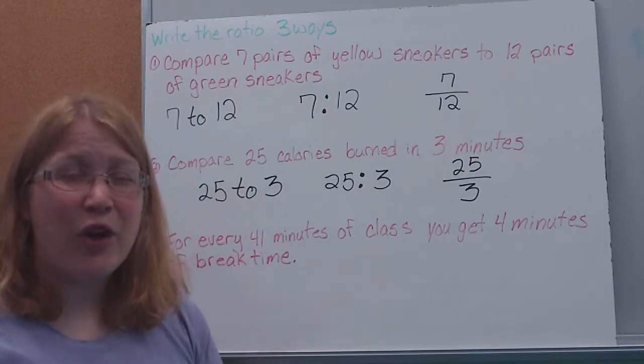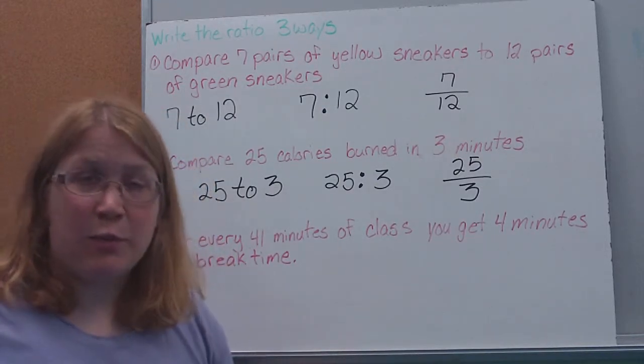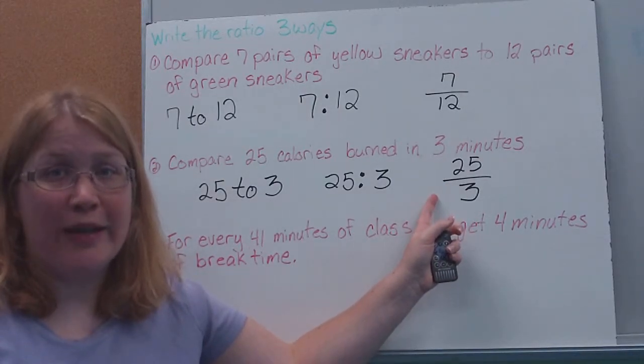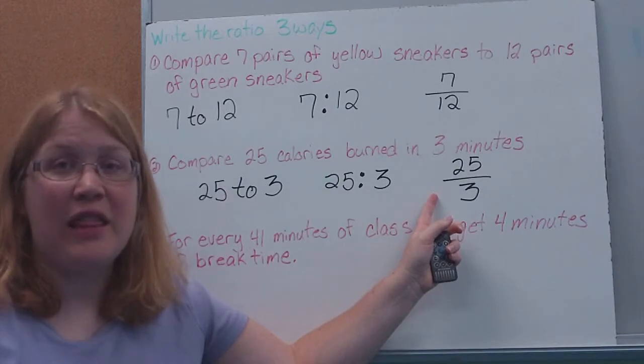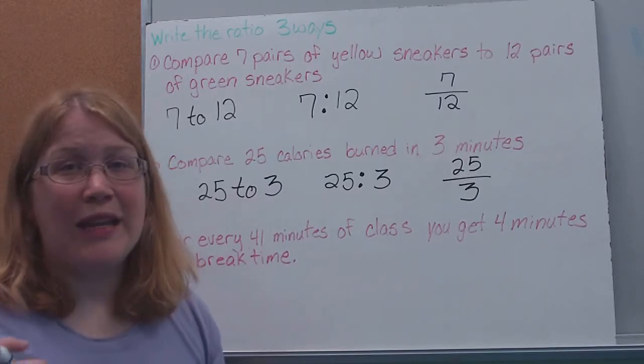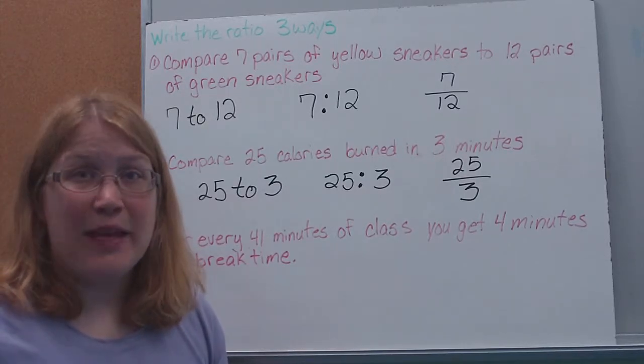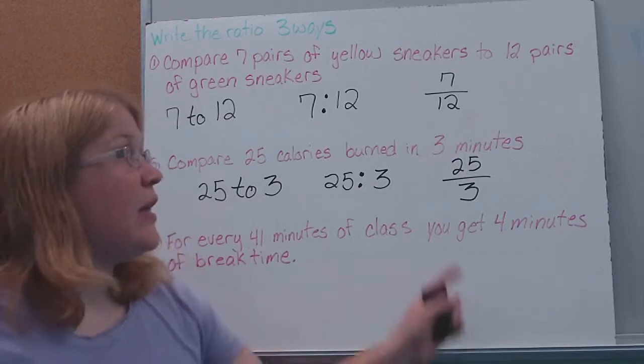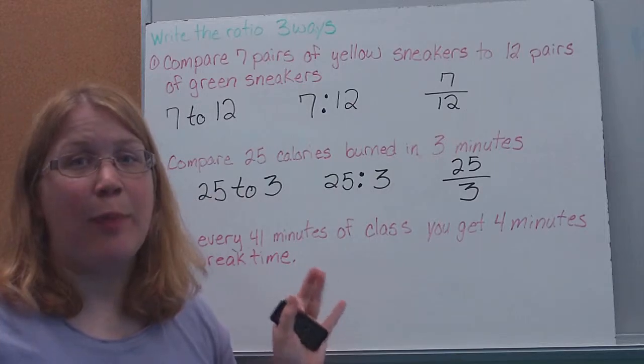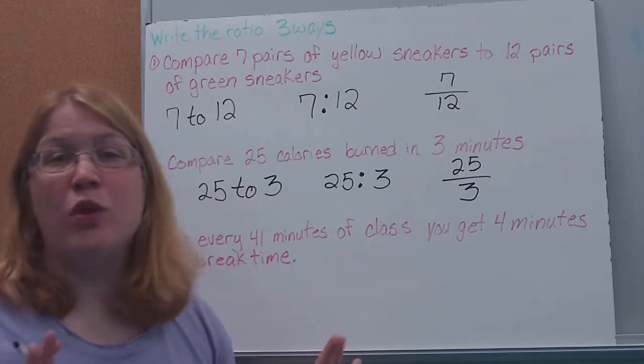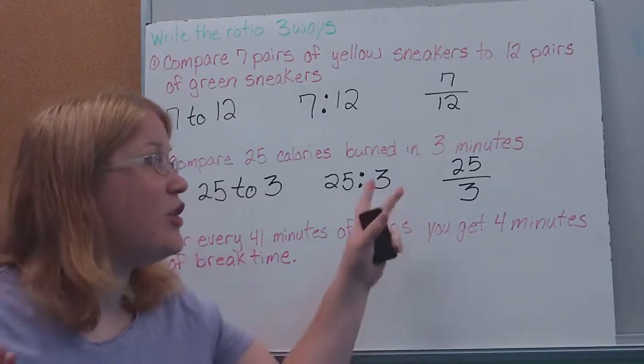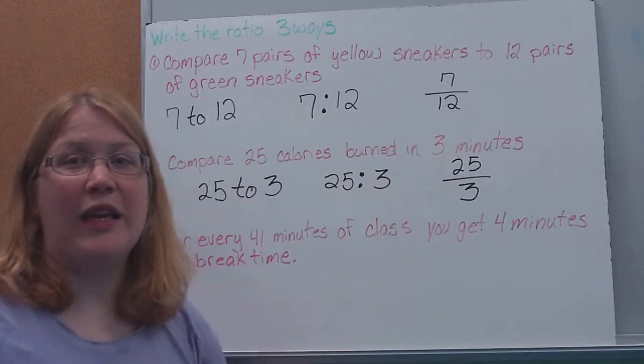If we were looking at this as a fraction, it's an improper fraction. However, ratios are never, ever, never expressed as mixed numbers. Do not try to change this into a mixed number. Leave it this way. I'm going to say that again because it's important. We do not express ratios as mixed numbers. Keep it in this form. I know you look at it and you're probably thinking, oh, it's an improper fraction, I can't leave it that way. We're leaving it that way. Do not try to change it. 25 over 3. Think of it as I get to be lazy in math, I don't have to do anything else. I'm leaving it that way.